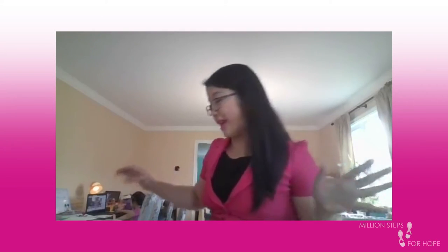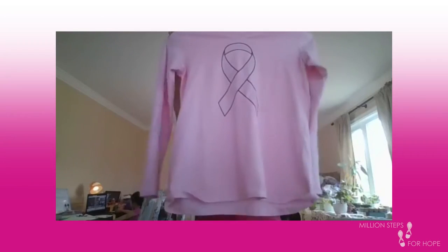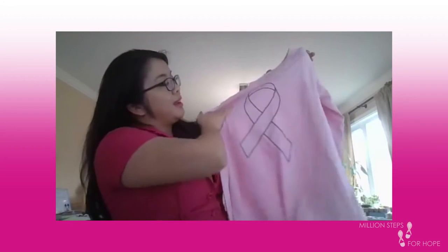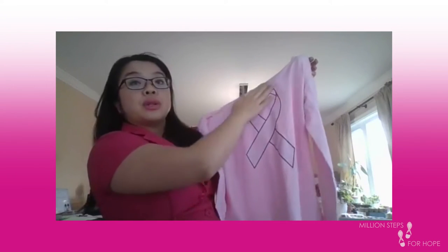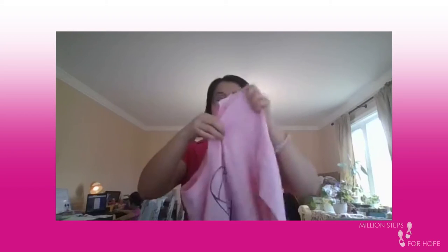Moving on to apparel. This is the new Pink Hope shirt — it's really cute, a really nice light pink. It is a print-on design. It does have stretch — four-way stretch — and it is machine washable. It's made with 95% cotton and 5% spandex. The care is to turn the garment inside out and wash it in cold water on a gentle cycle.